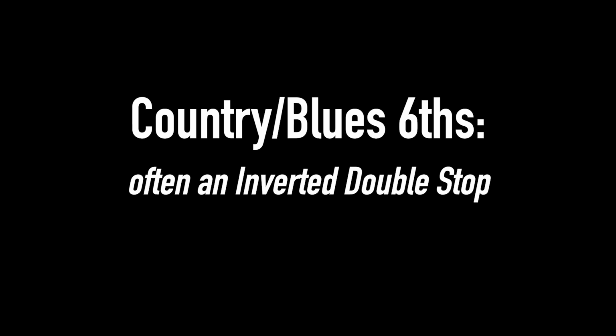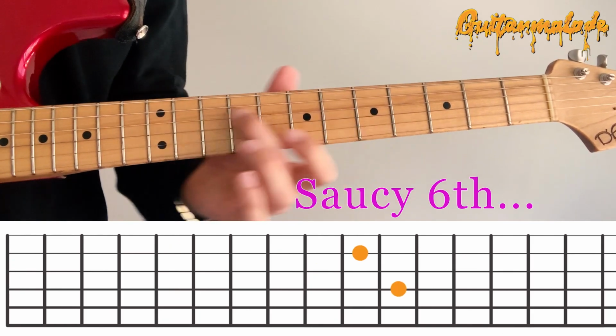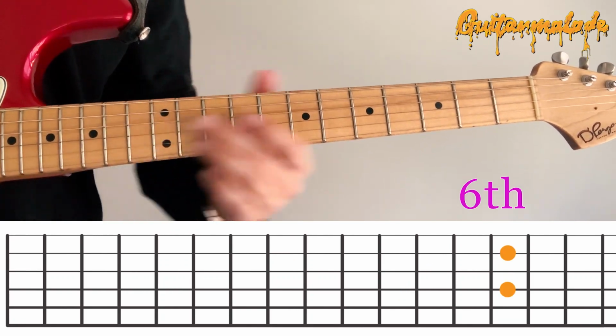Use a similar approach for your sixths. Visualize your 3-note dominant 7 voicings and simply remove the middle voice. You now have your saucy country blues sounding sixths.